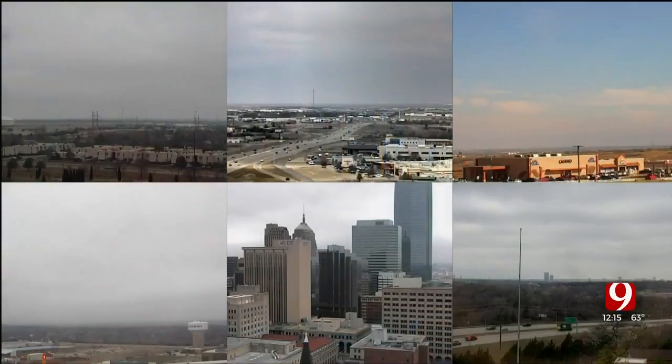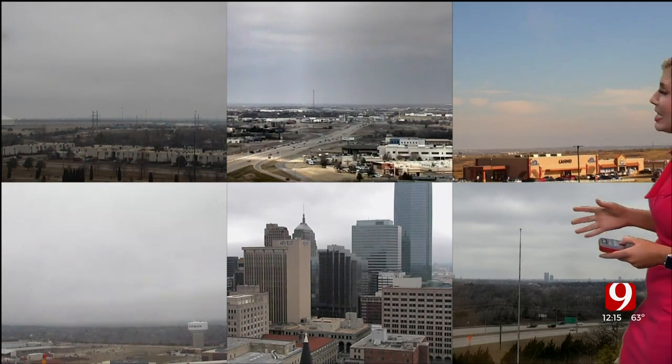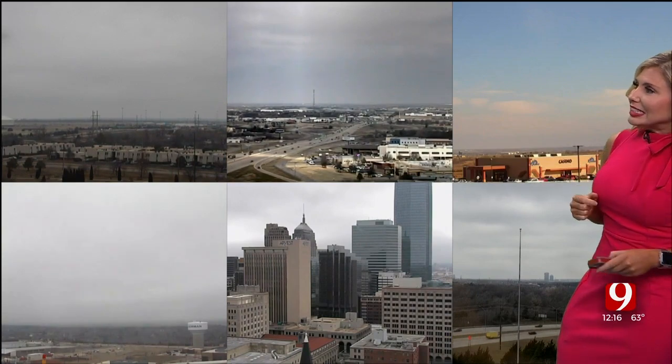Thank you. Today we're going to get a little bit of a taste of spring, and it's starting to feel a little bit more like spring outside, starting to look like it. We definitely have some clouds that are rolling in pretty quickly. You can see that we do have at least some sunshine. We're not completely overcast across the entire state. That's our Concho camera up on our Lucky Star Sky Cam network.